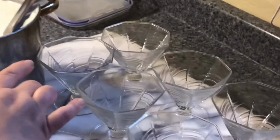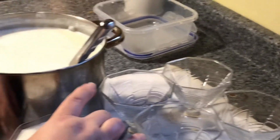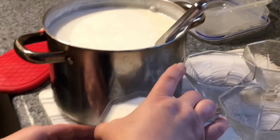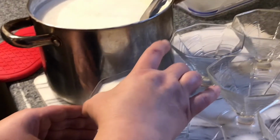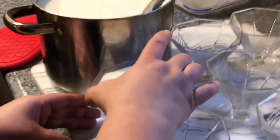And shaking gently, zhuzhing it a little bit like this. It forms a crust once it cools off. And then just cover them with saran wrap and refrigerate them. They're the best after they cool off.